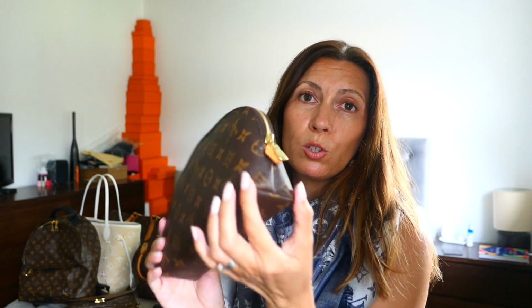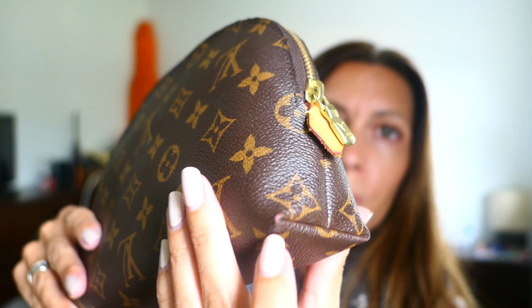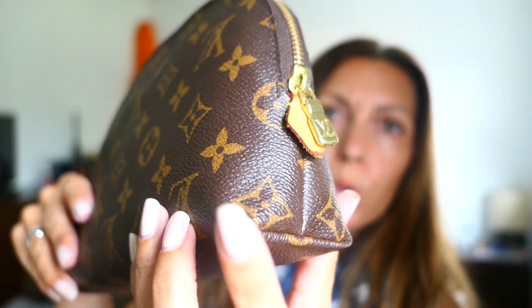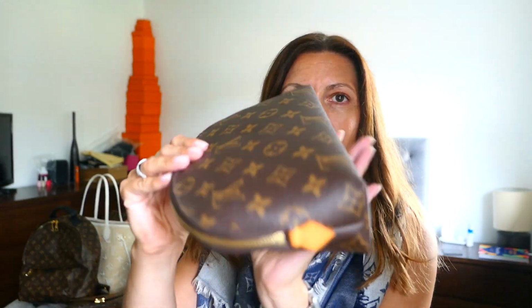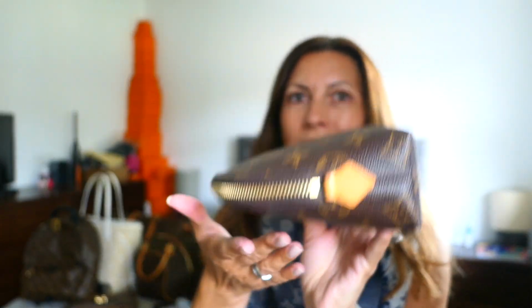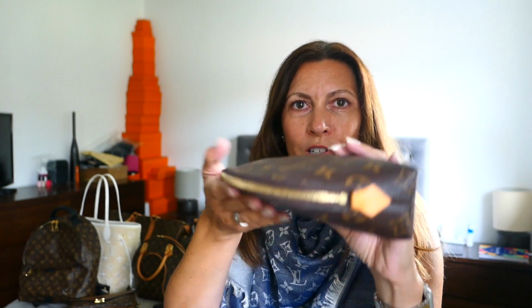Now these do wear on the corners. Given how they're styled, you can see there's a little bit of wear there on the corner where the canvas is slightly faded. I'm not going to be selling this. I love this. It's a really useful item. Given the shape as well, I find this packs in a suitcase really nicely. Typically you have more room on the outer edge when you're packing, so I put that on the outer edge and this goes further in. Obviously you've got to be careful of the zip, but yes, great piece.